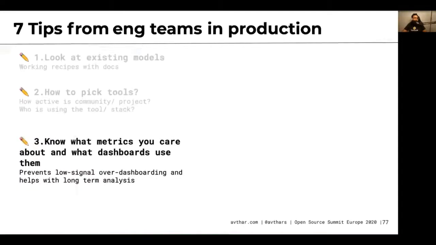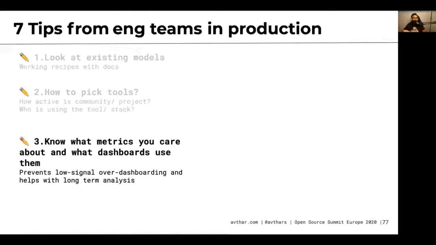Point number three is about knowing what metrics you care about and which dashboards you want to use them in. Here, there's sometimes a tendency to over-dashboard, so you end up with these large dashboards with 30 to 40 panels. If you're not sure what to graph, you just graph everything. What you end up with is a dashboard with more noise and not enough signal, which is the opposite of what a dashboard is supposed to do.